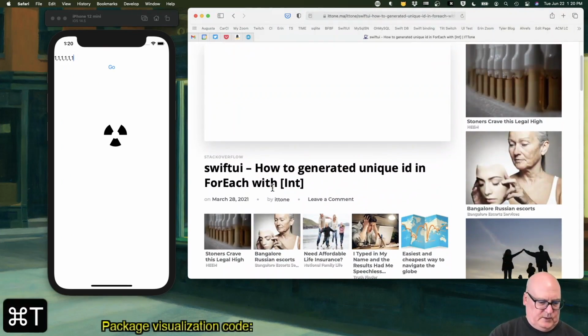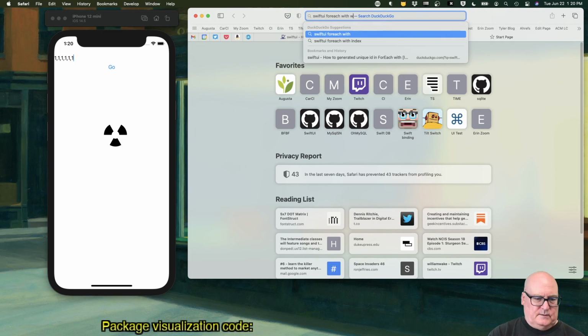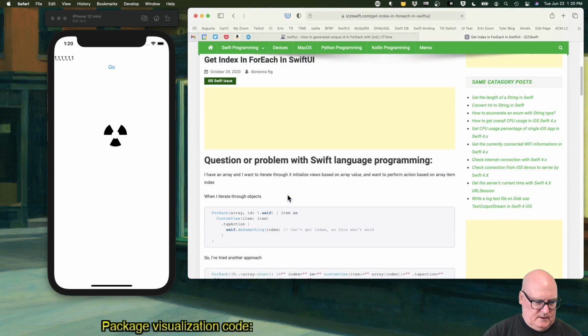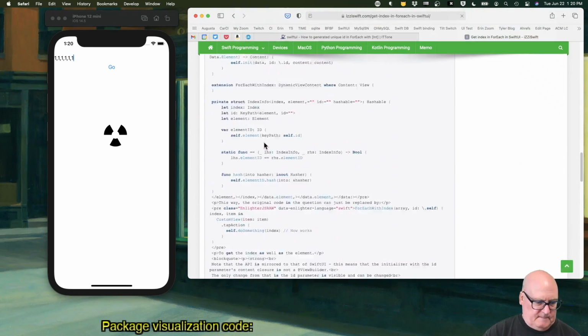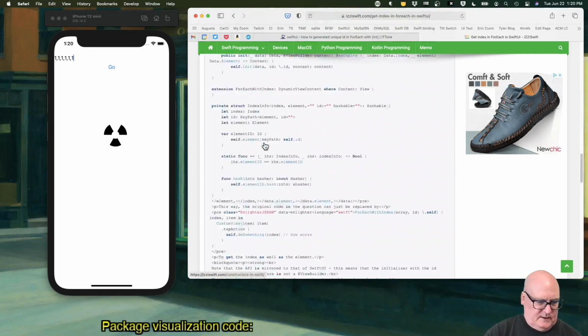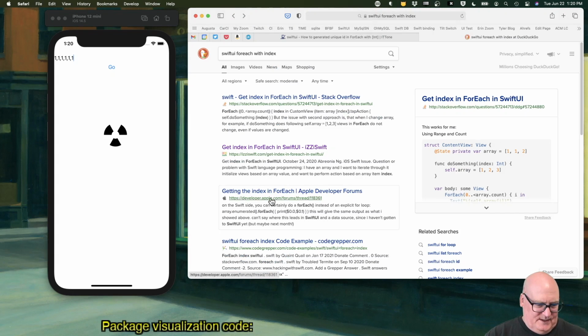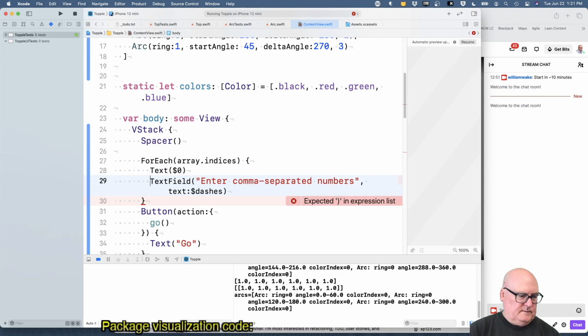Yeah, we can do for each over the values, but really we just want the integer indexes. You've got enumerated on the domain side that gives you the index, but nothing on the SwiftUI side gets it for free. So we'll just use it with what we have off the array index. So let's just use the index there.